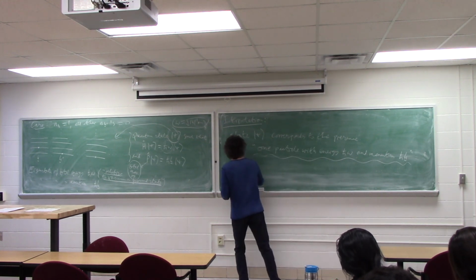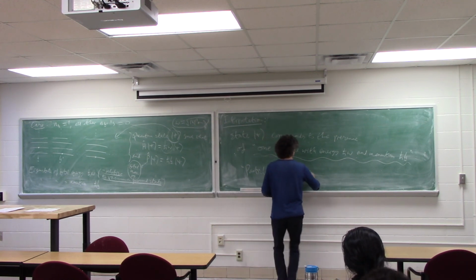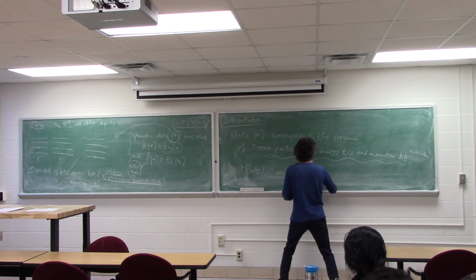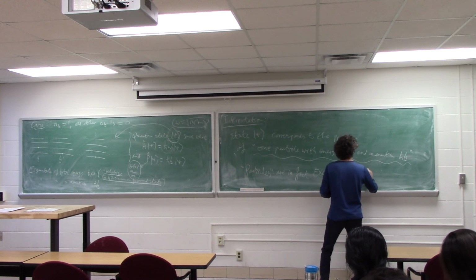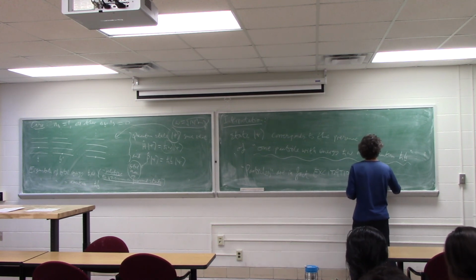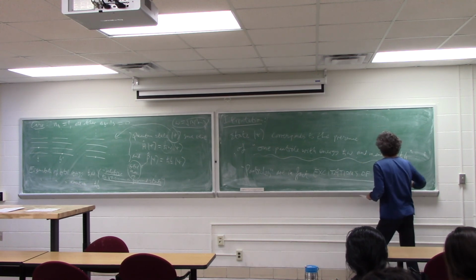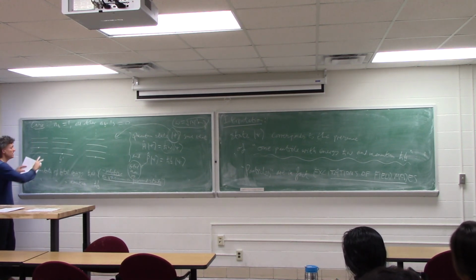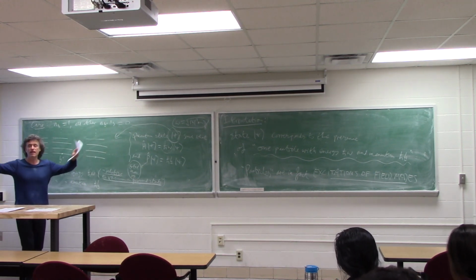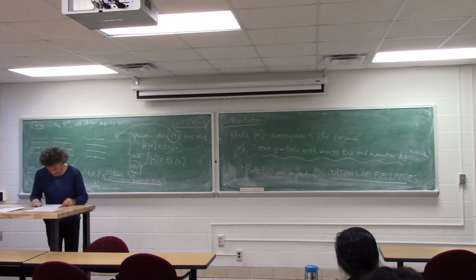So what happens in quantum field theory is that what you normally think of as particles are in fact excitations of field modes. What we've done here, we have one mode excited, we've got one particle. If you have many modes excited, you have many particles. We'll talk about that more on Thursday.